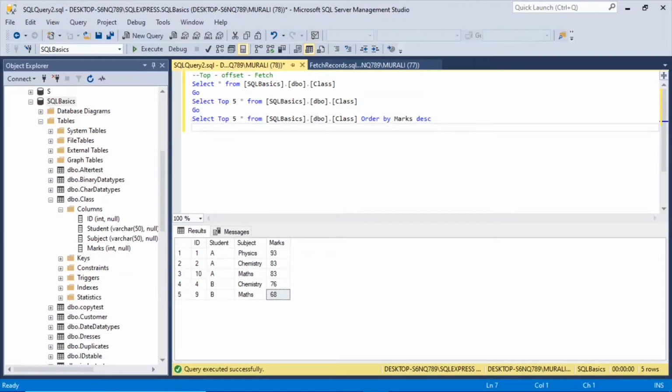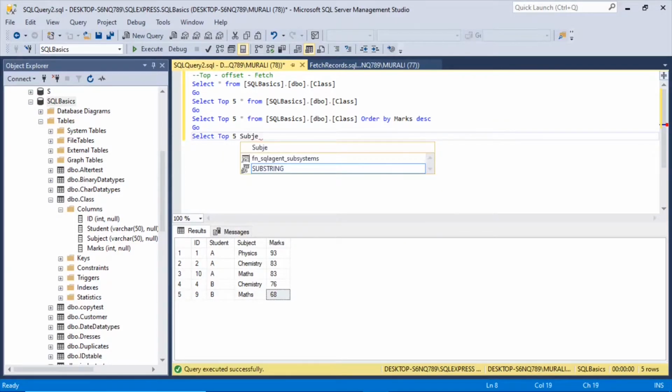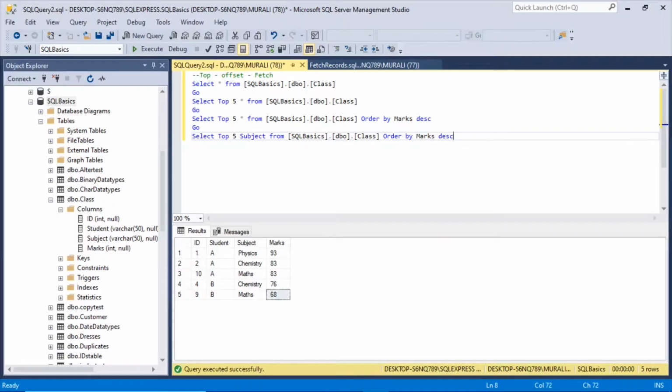If I want to get only the top 5 subjects, I can say select top 5 subject from SQL basics dot dbo dot class order by marks descending.